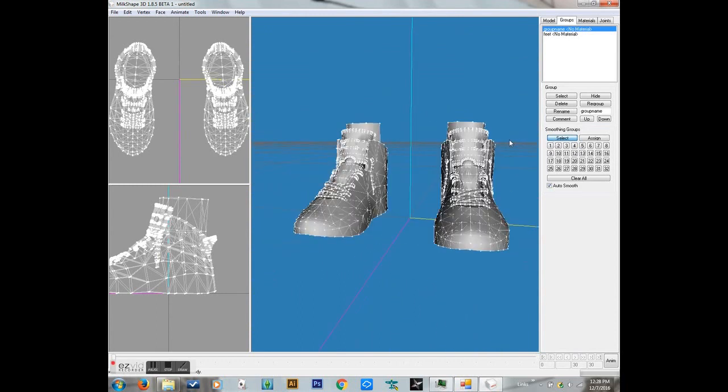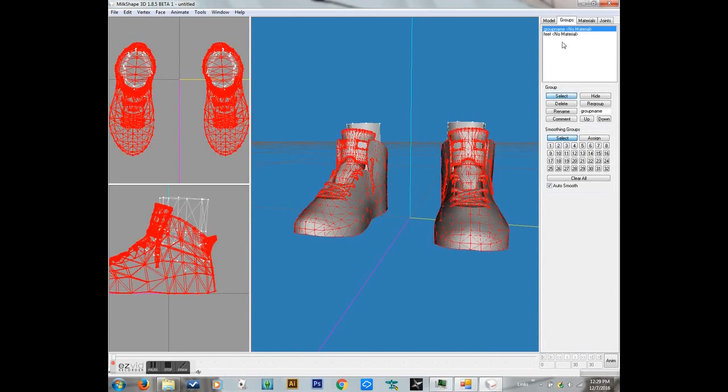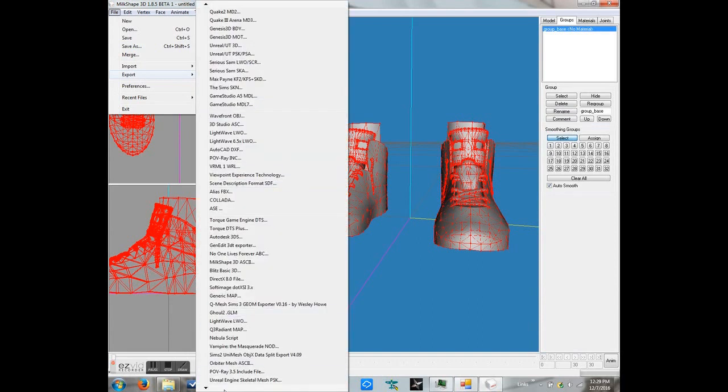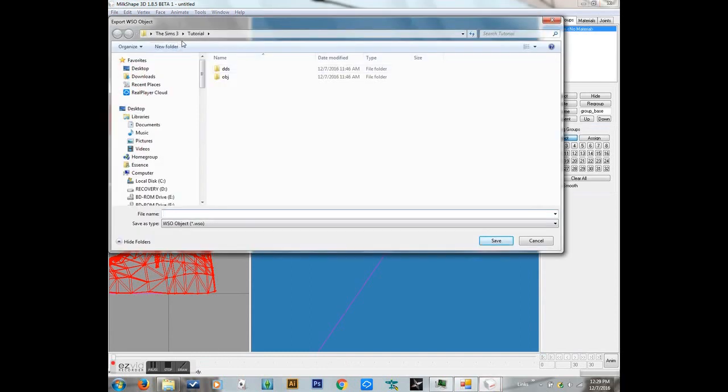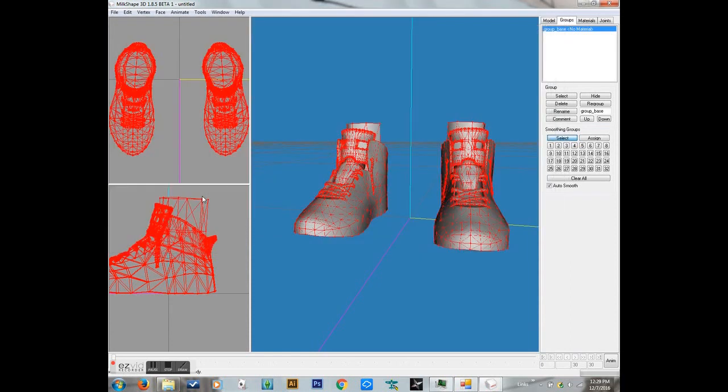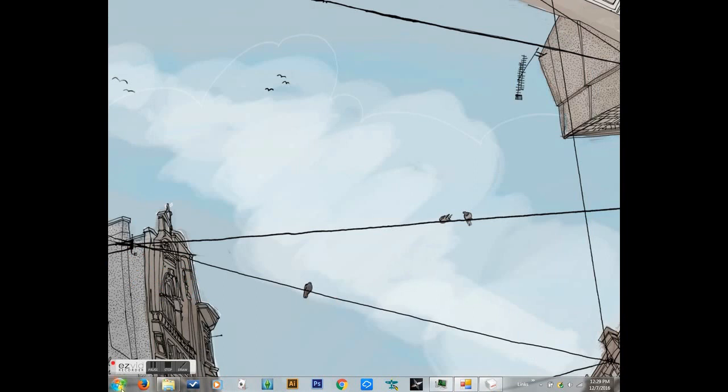Now we're gonna export it for TSR. So select both layers. You're gonna push regroup, and then rename it to group_base. This has to be done, or TSR gets mad at you. And then you push rename, and you're gonna export it as TSR object, which is the WSO. I saved mine as AM Jordan, because that's what they are, and it makes sense to me. So yeah. Alright, and now we're gonna move into TSR. Yay, TSR.